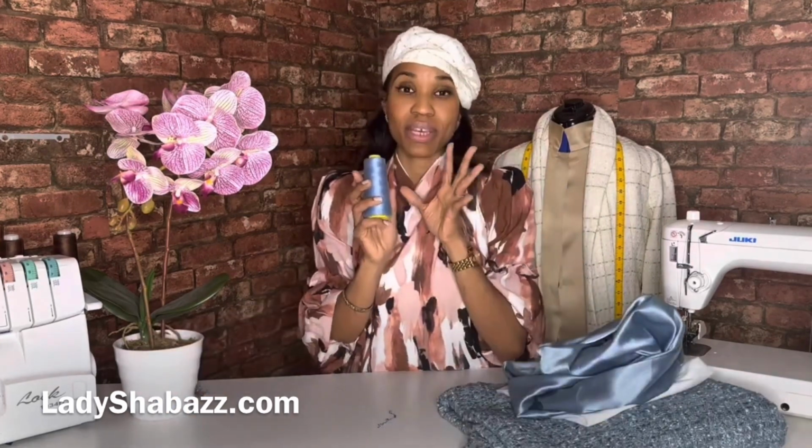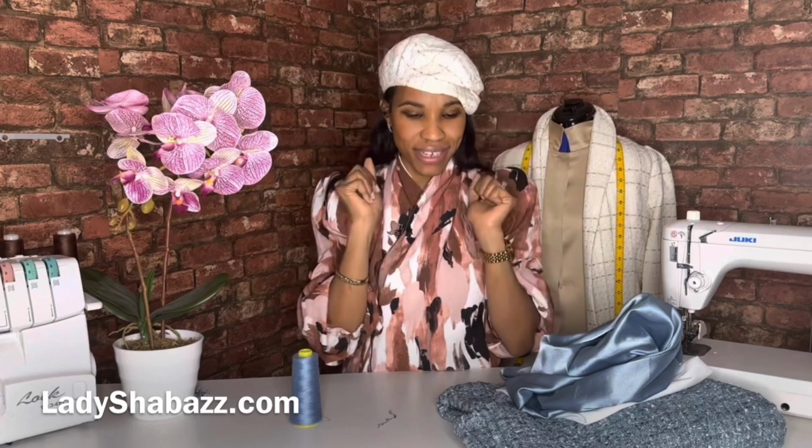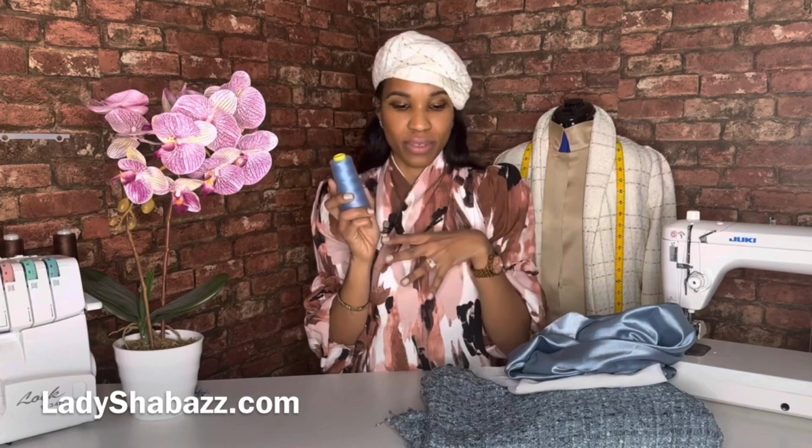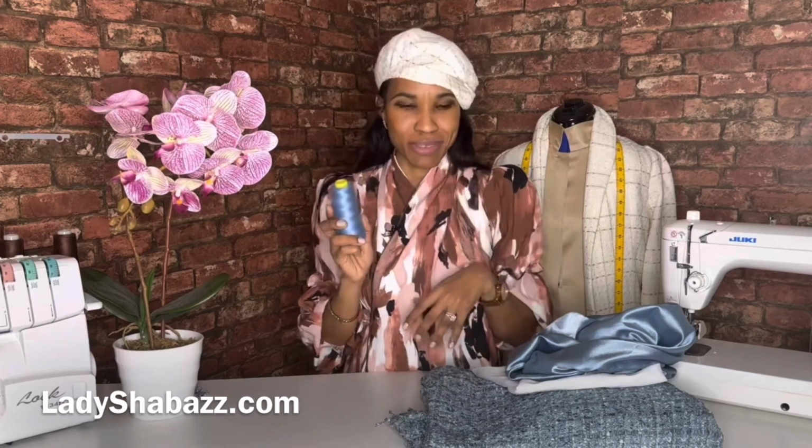Also, I wanted to share with you all about the thread. You have to get thread that matches the fabric as well, because as we discussed before, it frays, and you can see the opposite side. How can I explain? You can see through this fabric, okay? And you want the thread to match the fabric as close as possible, so you can't really detect that the fabric and the thread don't go together, which they do. So you really want to pay attention to that as well, okay?